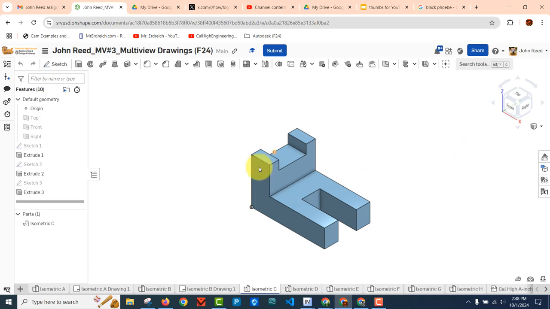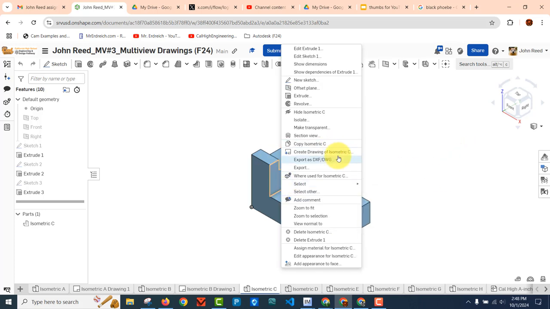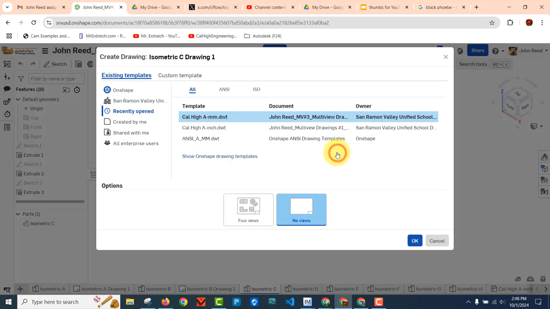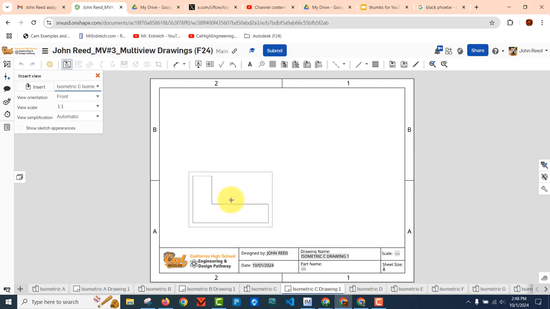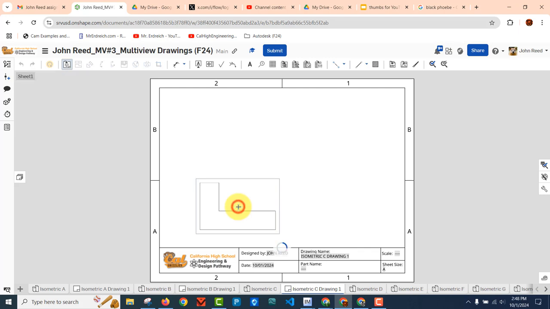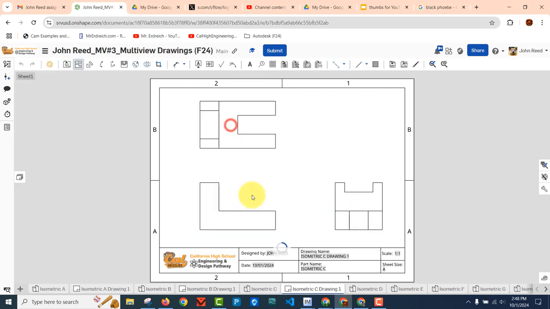In general, you want to try to avoid that, but sometimes it's the best route, and it is for this. So we're going to get the right template for millimeters and put in the front here. Well, let's see if we can fit it all in at the one-to-one scale. So I'm going to left-click here, move to the right, left-click. Left-click again on the front, move up, there it is.